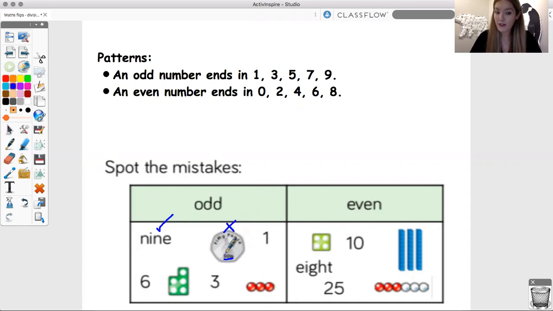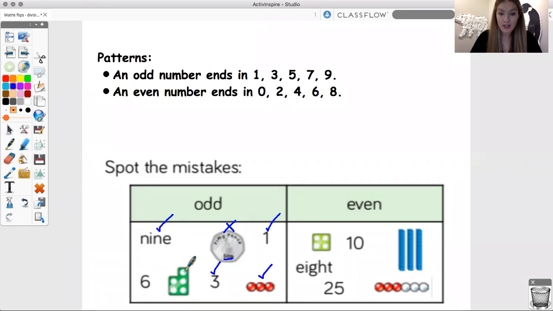It has got a 5, which you might think could be part of an odd number, but let's remember that represents the tens, 5 tens in 50, and it's the first digit. So we're actually just looking at the second digit. So that is an even number in the odd section. Number one is certainly an odd number. So is number 3. We've also got 1, 2, 3 beads here. That is an odd number, so that one is okay.